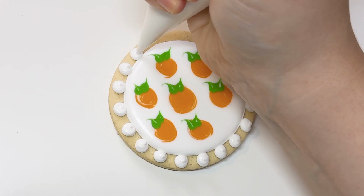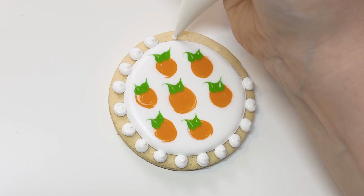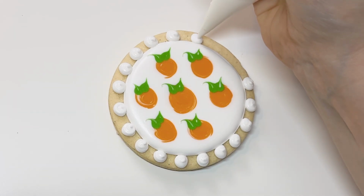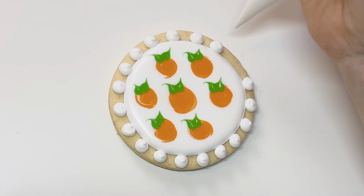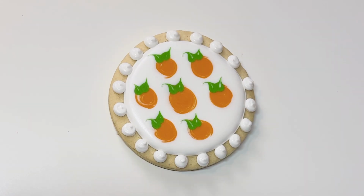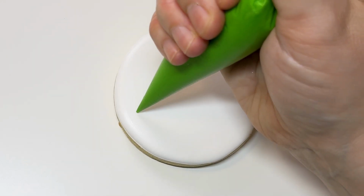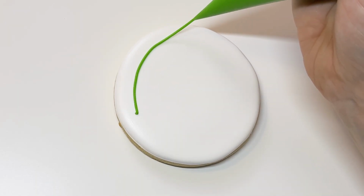Sometimes I'm just so mesmerized. You can see I'm not lifting directly up. I'm actually flicking my wrist as I'm releasing the icing so that it creates just a little swirl on the top instead of just lifting straight up. If you lift straight up with this size dot, you probably are going to get a little bit of a peak. You can either leave it alone or you can use a scribe to settle it, but I do the little flick because I cannot be bothered to settle icing. I just can't, okay?